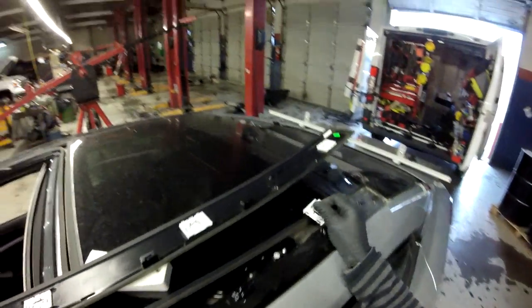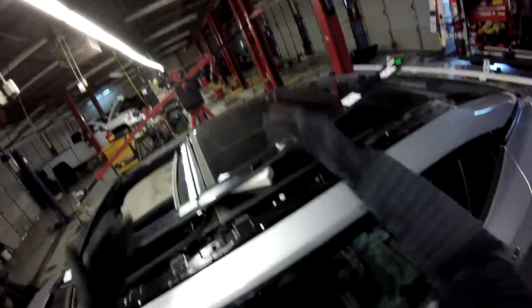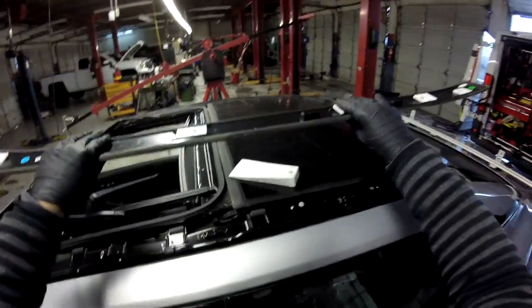They're going to break, but it's no big deal because I'm pretty sure they have to order this one. If they don't have it, I can install just the frame and they can order it and just replace it, because that's what has to come in with everything. But sometimes they can be replaced. You can order this one if you have damage. So that's why, but I'm pretty sure they ordered. If not, they have to order it too.